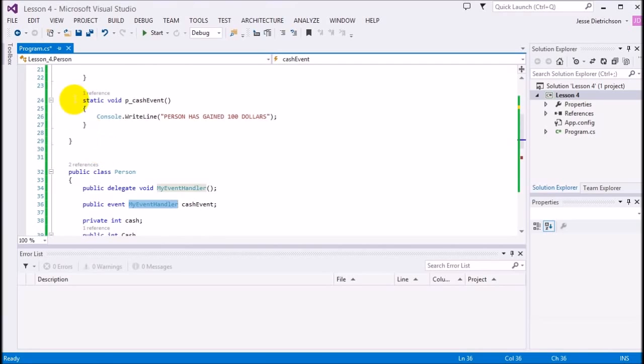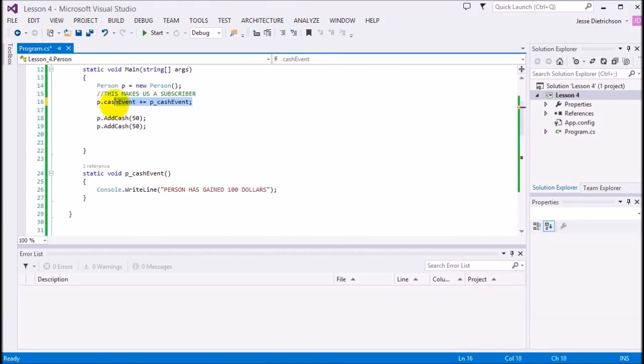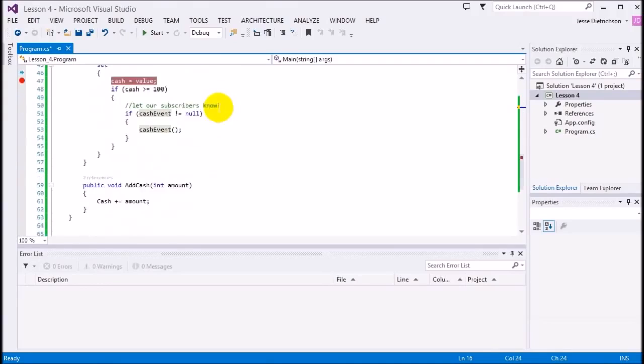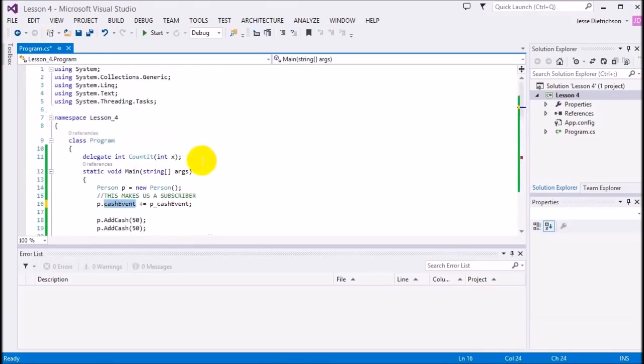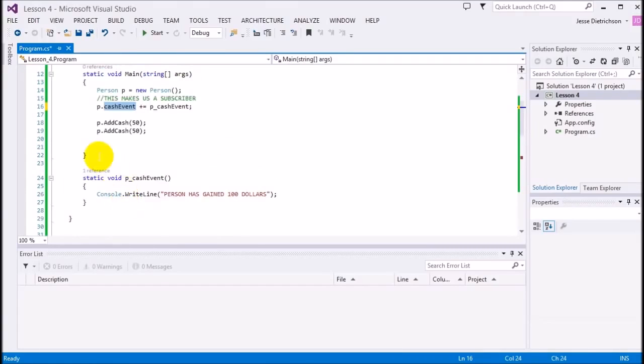We do that by creating a function that meets the requirements of the delegate, and then we add it using the multicast syntax to the cache event. And that allows us to subscribe to it. So when the class says, okay, notify all my subscribers, this is what happens. Okay, so that's the basics with events.